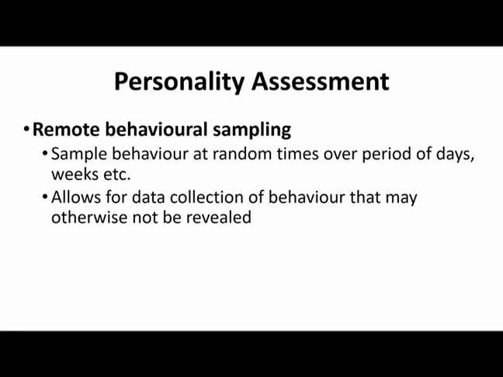These kinds of methods are really helpful because they allow us to sample behavior at random times over periods of either days or weeks or even months and years. So you don't have to be watching people all hours of the day, every day. So you have a better chance of getting a more complete picture of what their behavior is like long term without actually having to watch them long term. And this allows you to collect data on behavior that might not otherwise be revealed.